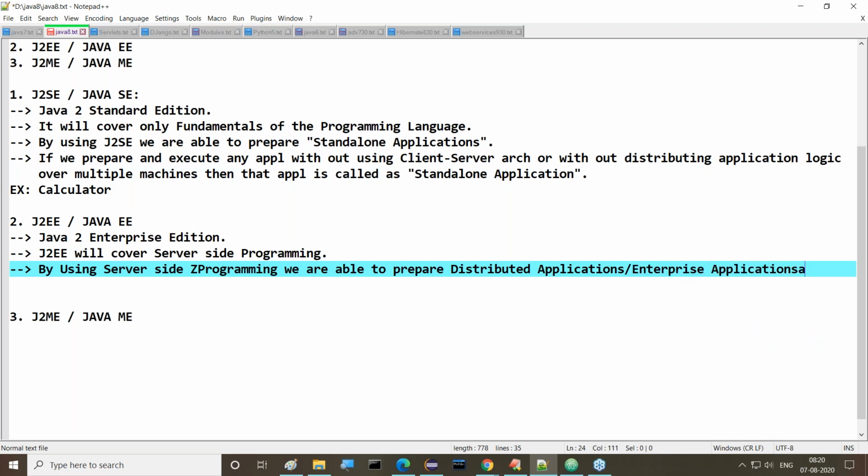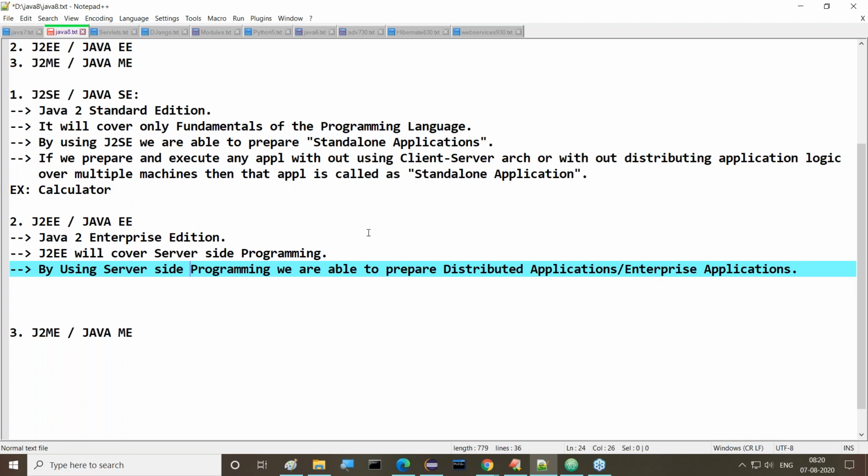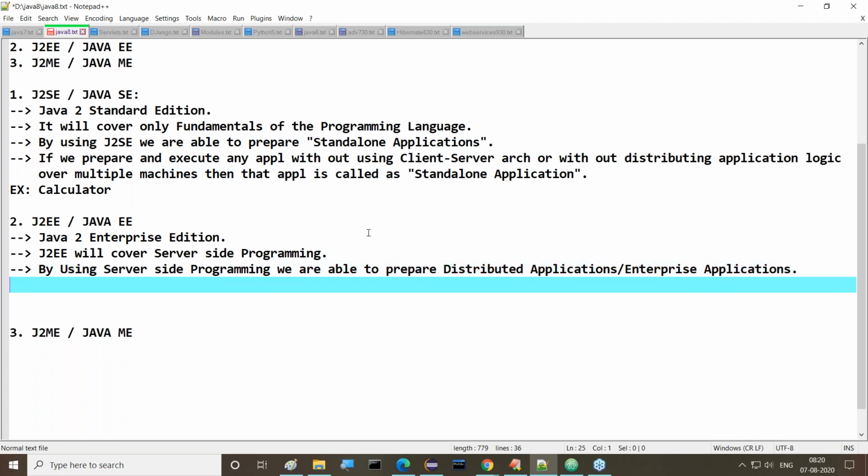Understand, sir? By using server-side programming, we are able to prepare either distributed applications or enterprise applications.